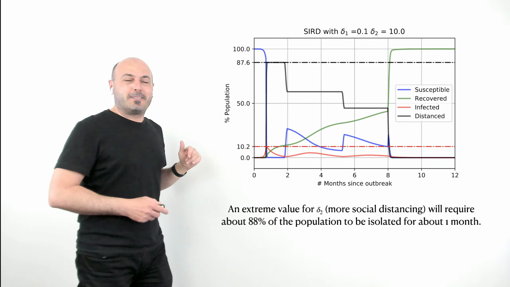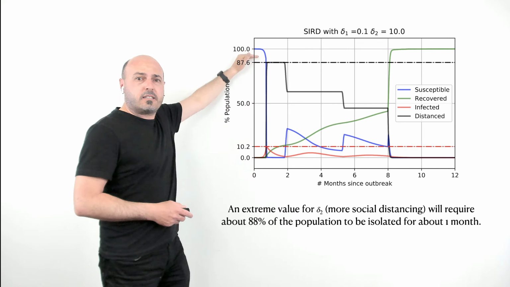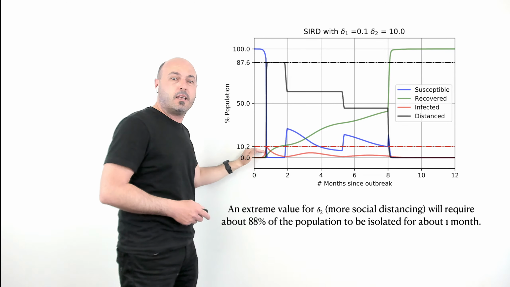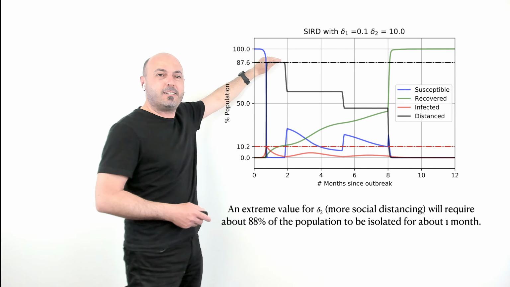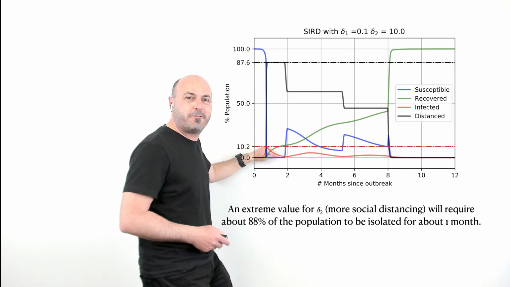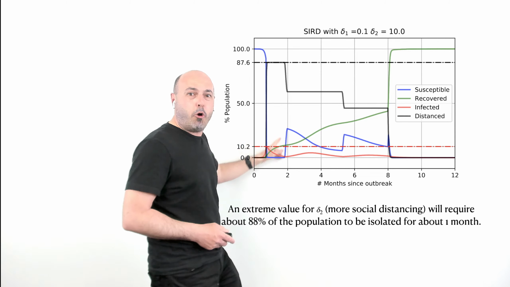So this is what happens. It's really cool, all right? So initially, we are in the susceptible and people are being infected. Okay, once we hit a certain number, bam, we increase social distancing. Okay, notice we start bringing down the curve. But then when the red curve reaches 1% in this case, then we're gonna open up again.